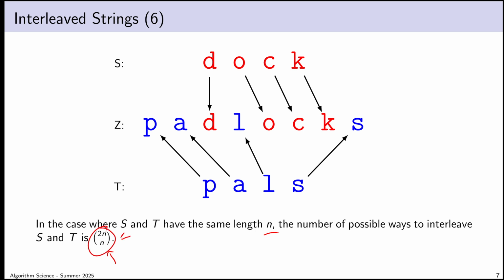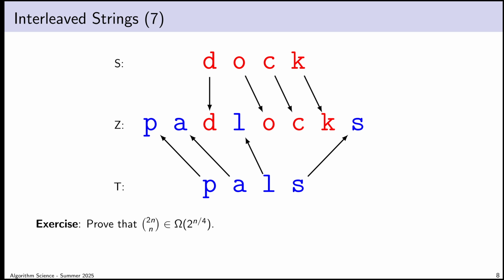Okay, but what is the asymptotic complexity of a binomial coefficient like this one? For this one here, notice how the value on the bottom is basically half of the value on the top, and both values are parameterized by n. If there was a constant on the bottom, things would change a bit, but the thing on the bottom is actually a function of n. It turns out it's exponential.